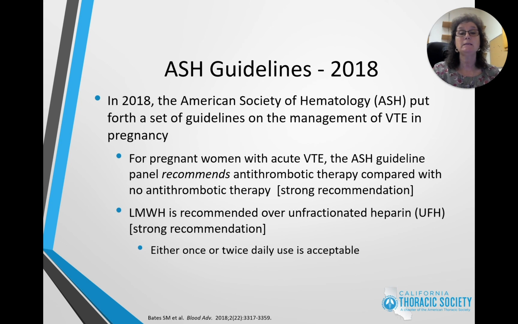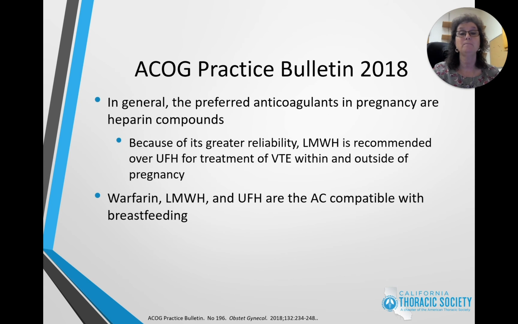In 2018, the American Society of Hematology put forth a set of guidelines on VTE management in pregnancy and did state that pregnant women should receive anticoagulant therapy compared to no anticoagulant therapy, and that low molecular weight heparin is recommended over unfractionated heparin. The American College of Obstetrics and Gynecology put out a practice bulletin that same year and basically said the same thing.